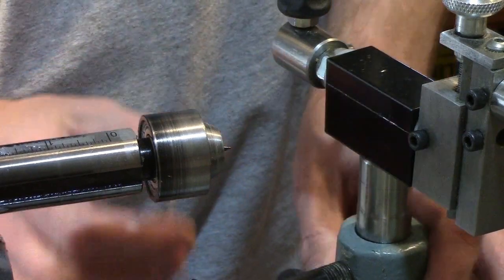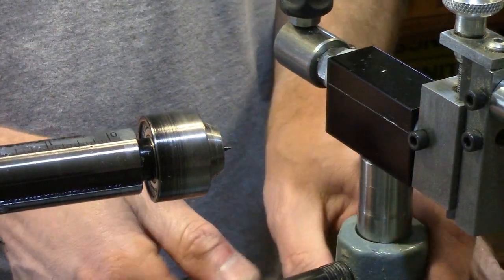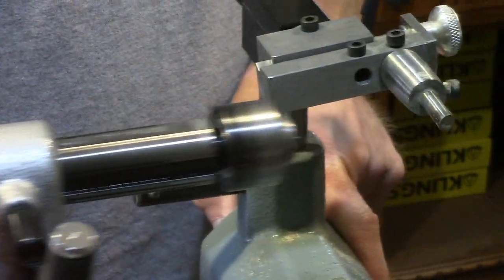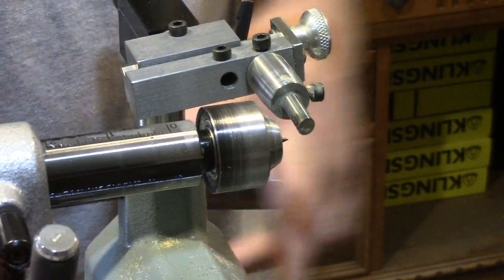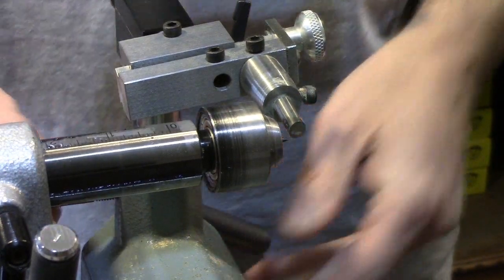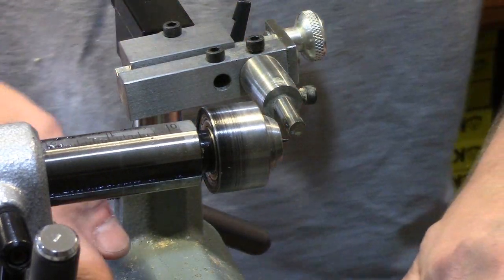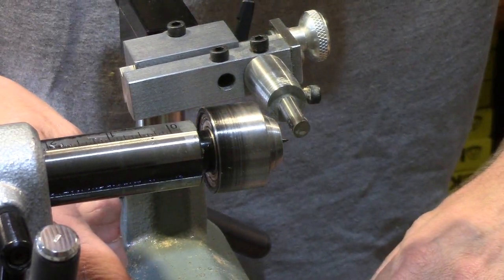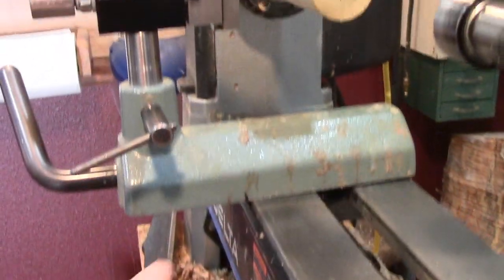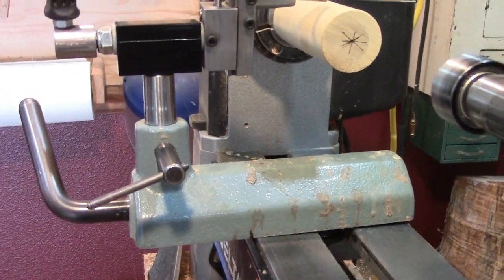There's a scribe line right here in the center on the tool, so you want to take and put your tailstock up — the point on your tailstock right in that groove — and then set your tool height. The other adjustment is you roll the tool over and you want to set the tip of the tool right there to your point. What I did was take a square, put it down on my tool rest to make sure the banjo was straight, line it all up, then put a mark on each side of the tool rest with a Sharpie. Then it's all set up — there's my mark — and I did it on both sides so it's straight when I tighten it up.